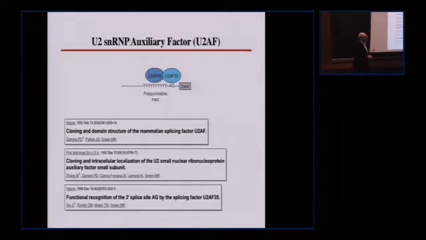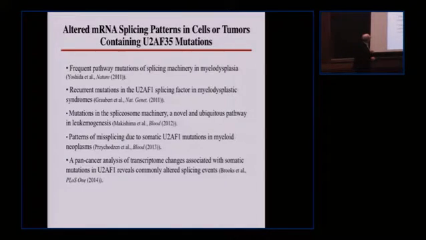So we and others have been interested: why do mutations in this subunit lead to cancer progression? An obvious hypothesis was that these mutations would cause some kind of alteration in U2AF activity that leads to altered alternative splicing that would either inactivate tumor suppressor genes or activate oncoproteins. And toward that end, there have been a number of papers in which the oncogenic U2AF35 variants have been introduced into cells and splicing patterns looked at by some kind of global profiling. And indeed, they find you can get alterations in splicing.